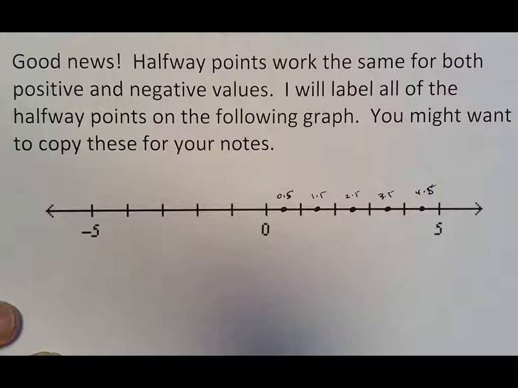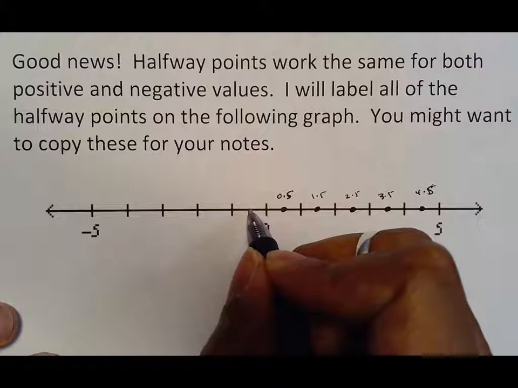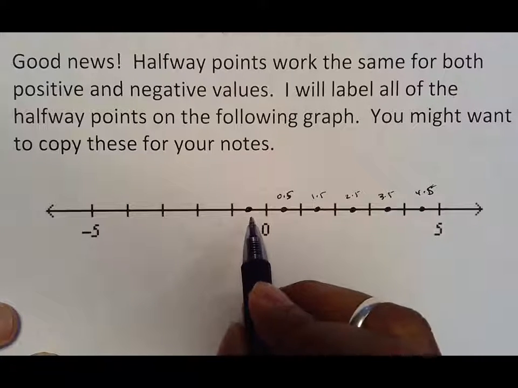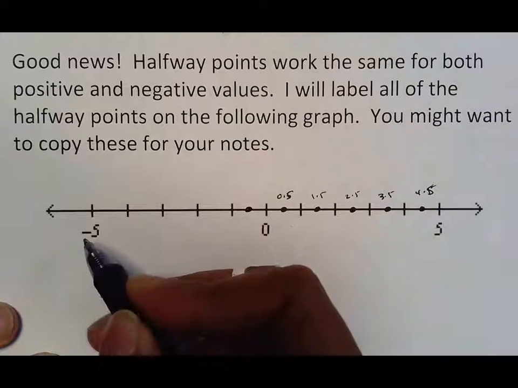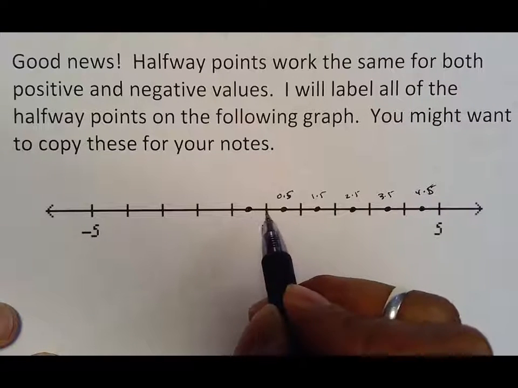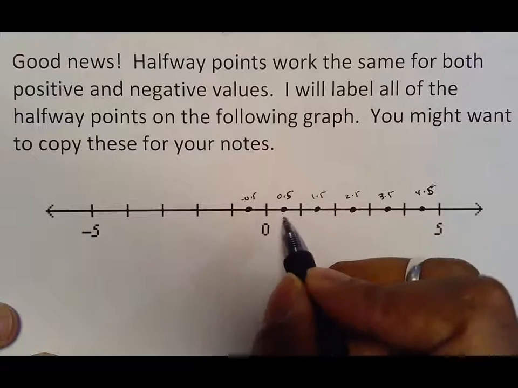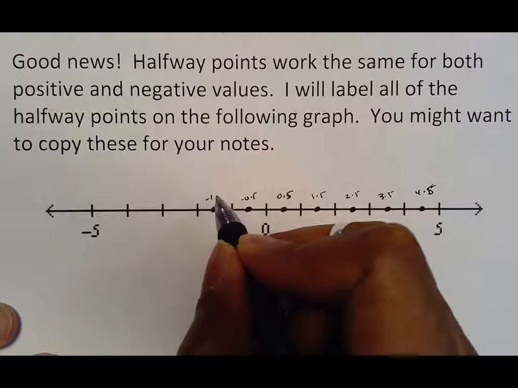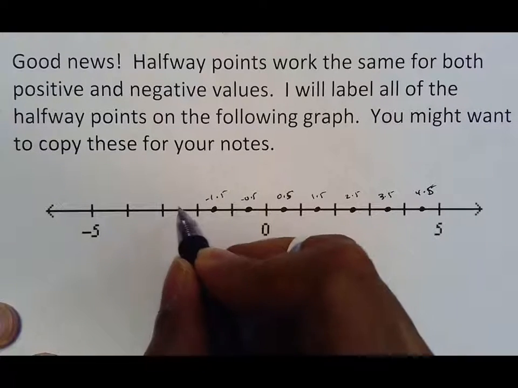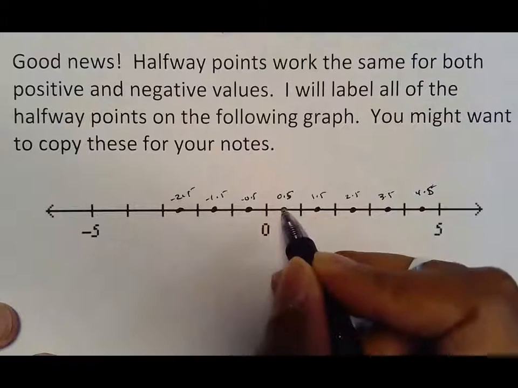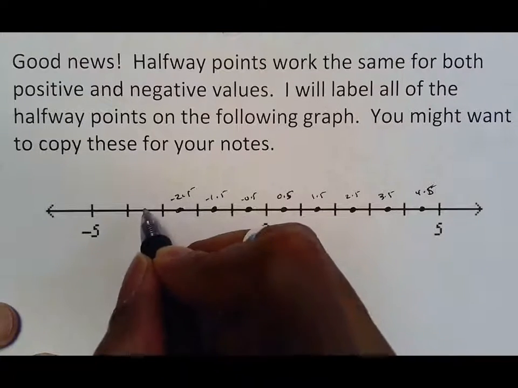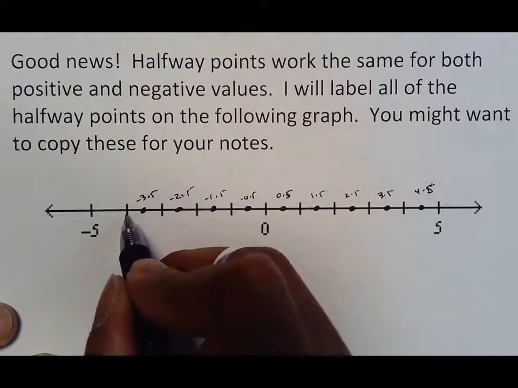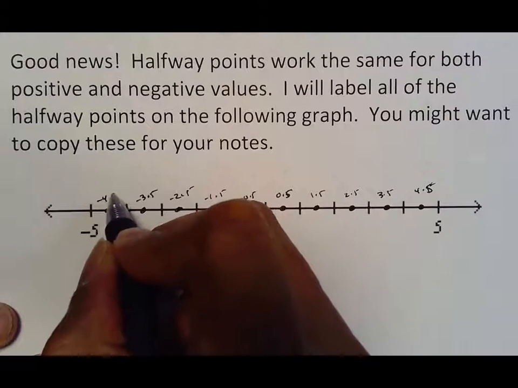But it's when you go this way that you get caught up, because when people see this number, the first thing they want to think is that's -1, so that's -1.5. But remember, we're going that way. You don't want to count from this side, you want to count from 0, so that's actually -0.5. And then you hit -1, and then you take a half, so that's -1.5. And then you count 1, 2.5, which is -2.5, and then you count 1, 2, 3.5, which is -3.5, and then again you count 1, 2, 3, 4.5, which is -4.5.